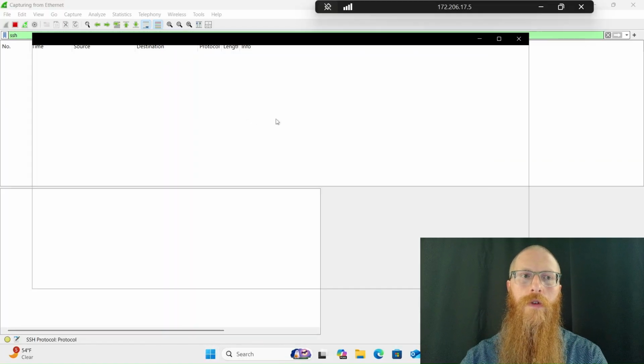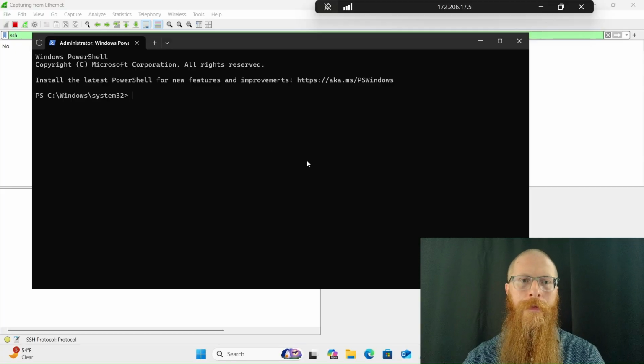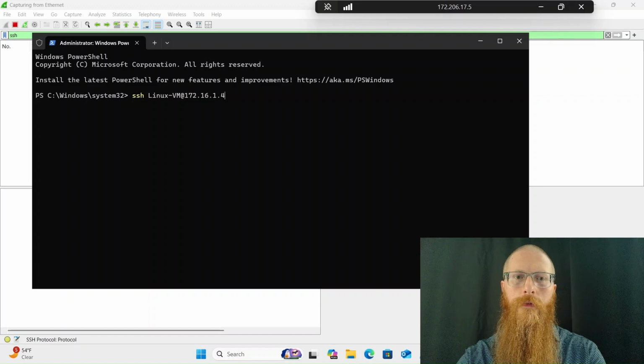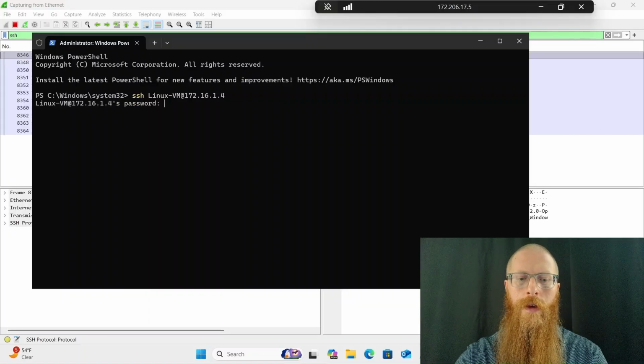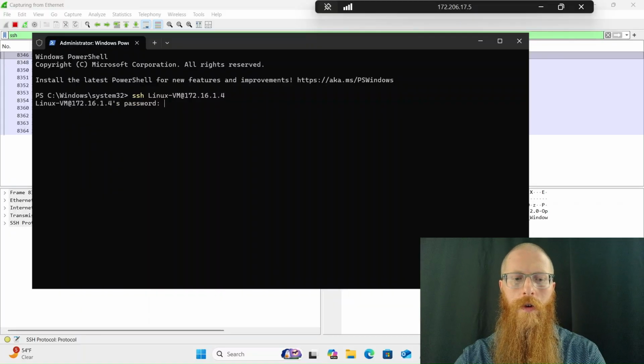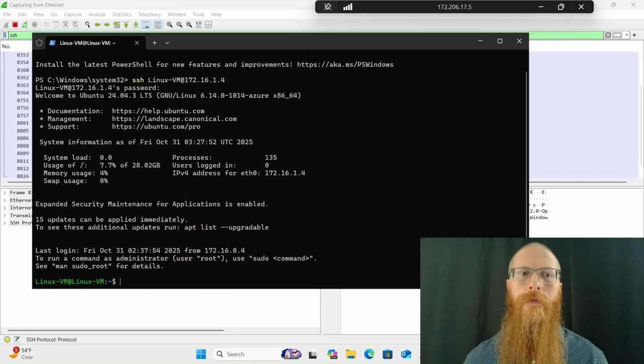So we're going to open up Windows PowerShell here. We're going to type in SSH Linux VM, which is the name of the virtual machine, at 172.16.1.4. And so that is the private IP address for that virtual machine. Going to enter in the password.